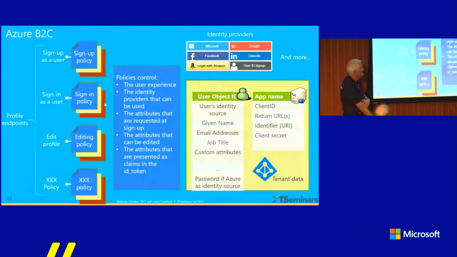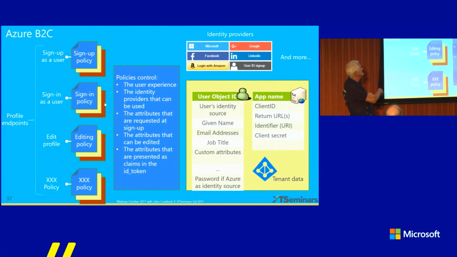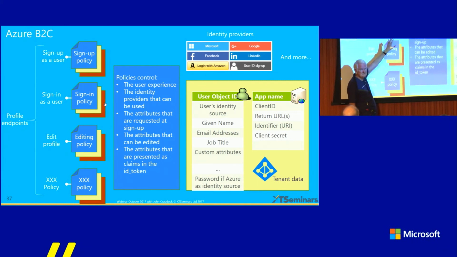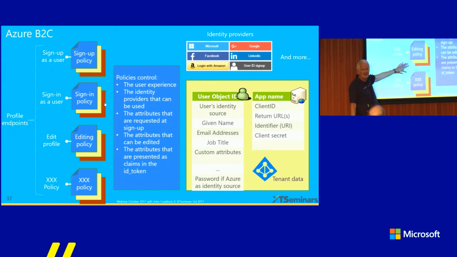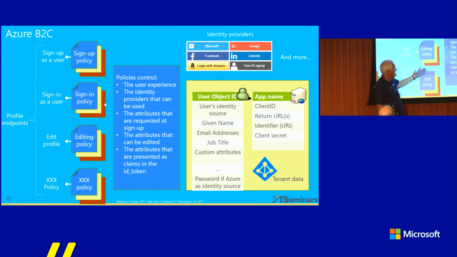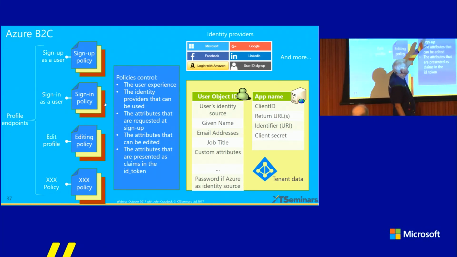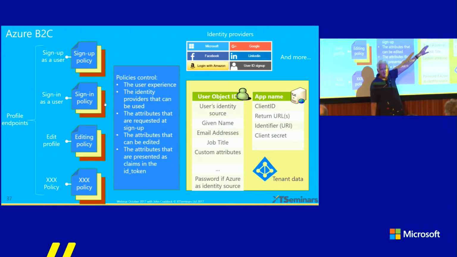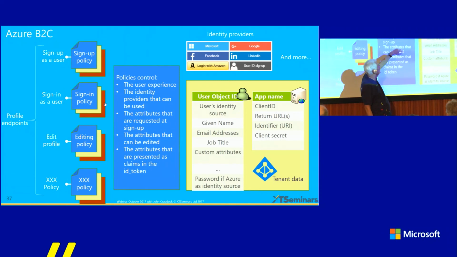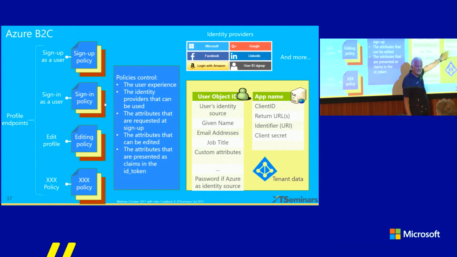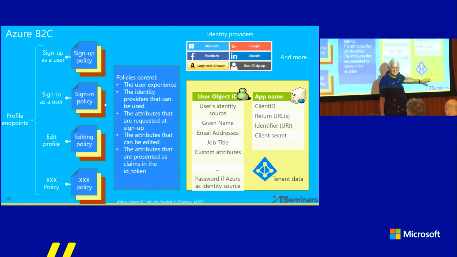And the last method is we can use B2C, which is actually a new directory. You don't do B2C in your own tenant. You create a B2C tenant, and we have endpoints where we can do a sign-up policy, a sign-in policy, an editing policy, and there are a number of other policies. This is highly customizable, and you can see that out of the box, there are a few identity providers we can use. So we could use a Microsoft identity or a Facebook identity to allow different users to gain access to our application that we publish in there.